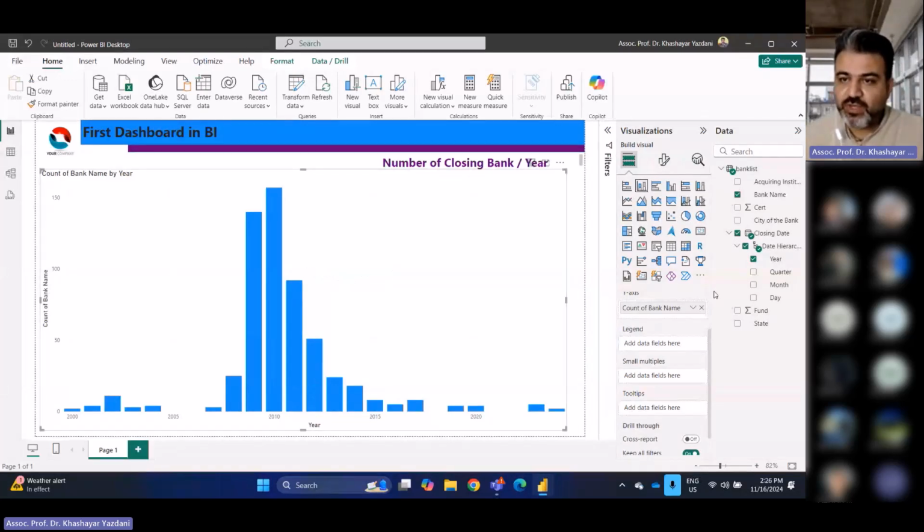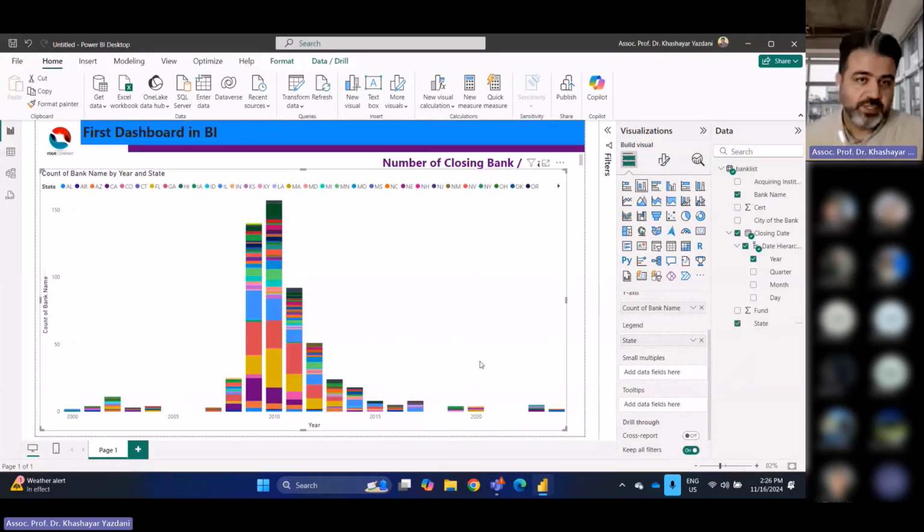Okay. Here we don't have it, but we have something that seems interesting, and that is the state. Okay, I want to see how many states are inside that. Okay, I add the state to the legend. See, the chart is changing. The states are now listed at the top, and you can see, for example, in 2010, the closings are from 29 states.